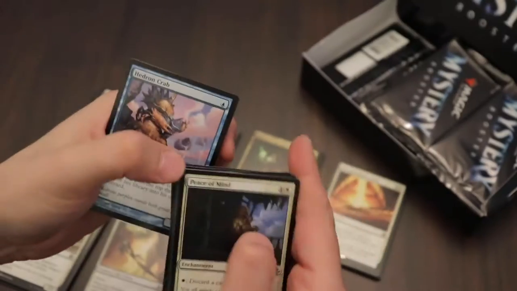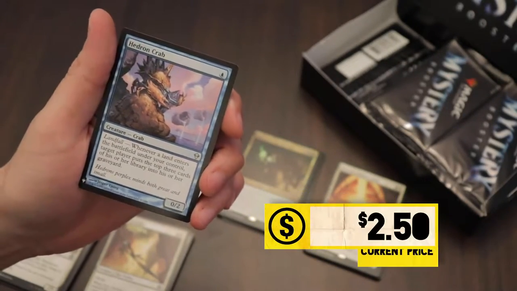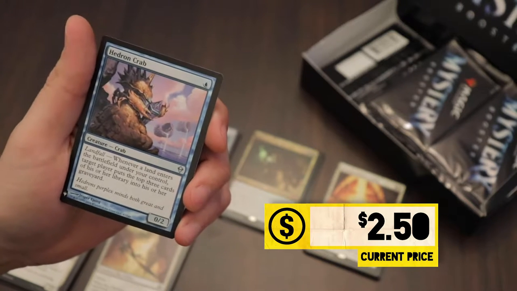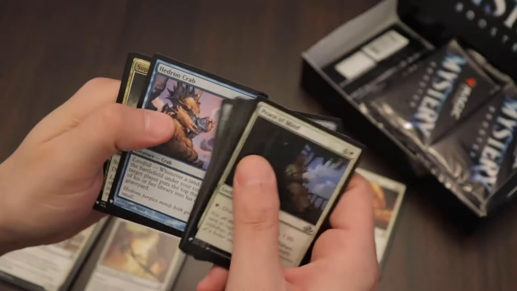Hedron Crab is a good hit. We're looking at like a $3 bill. Landfall: whenever a land enters the battlefield under your control, target player puts the top three cards of their library into the graveyard.